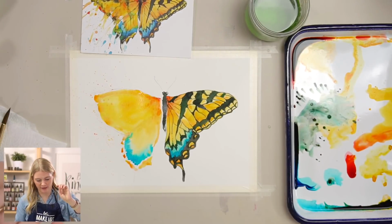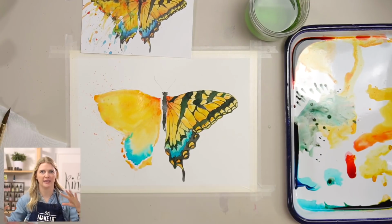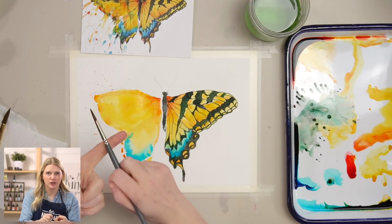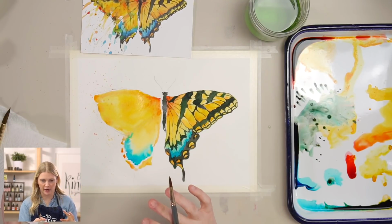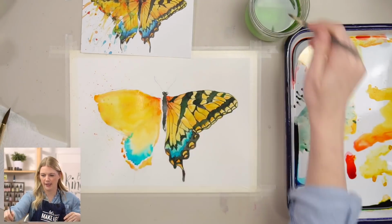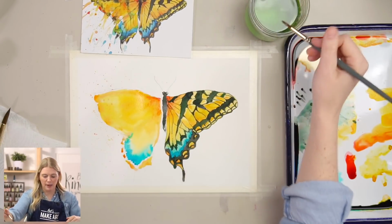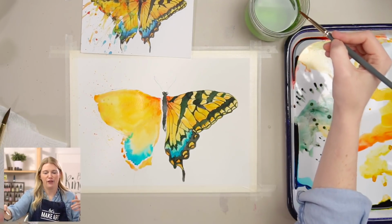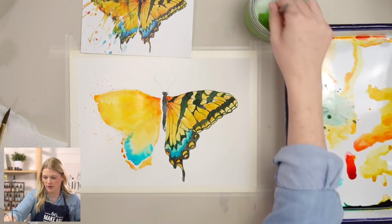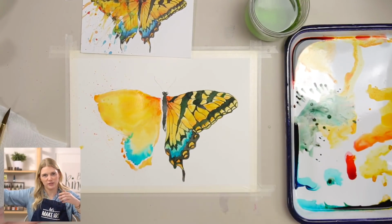And we're gonna let that just kind of dry for a second before we put in our black, because we want it to be wet that it bleeds, but not so wet that it overtakes the color that we put down. I'm gonna do some directional splatters. So what we did there is overall splatters. To get directional splatters, it's not about how you hit your brush, it's about the movement and direction of your arm, okay? So I'm gonna grab my 6, I'm gonna grab some yellow, and if I want splatters going angled this way, I'm gonna basically move my arm and throw the water inside my brush that direction, okay? So grab some paint, grab some water, so it's nice and loose, we want it drippy, throw it to the right.